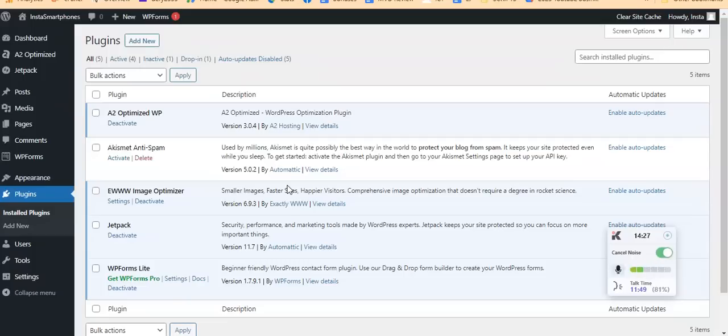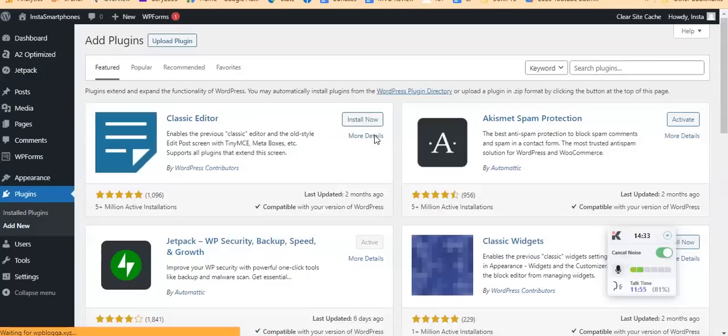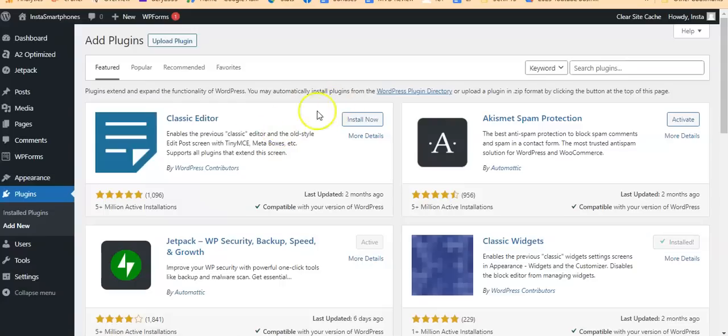Okay, so the next step is to install two plugins. I said I don't like the Gutenberg block editor, so we are going to install Classic Widgets. Then we also install Classic Editor. This Classic Editor brings back the old post editor.